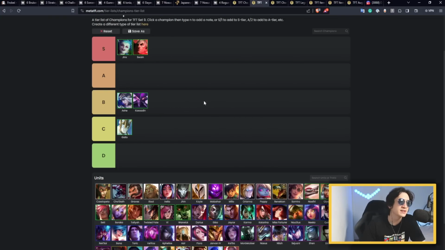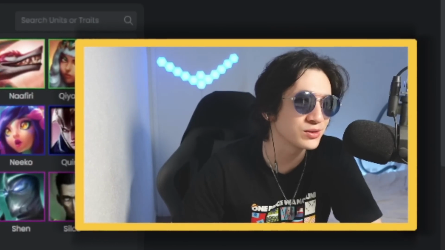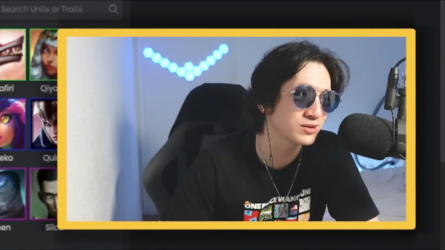We have Kassadin. Kassadin is an excellent tank, similar to Poppy. He has good stats, he has a nice shield, he has great utility with disarm. The only issue is Bastion is just not a good frontline overall. Bastion just gets destroyed by anything, honestly. You get no stats with Bastion, so that's why I put him in B.